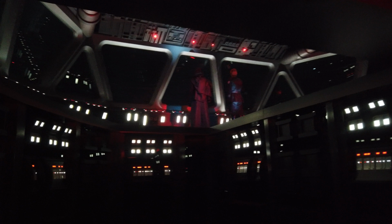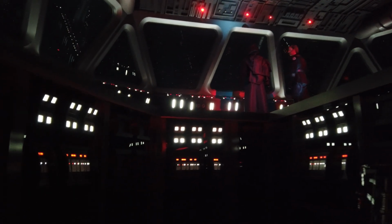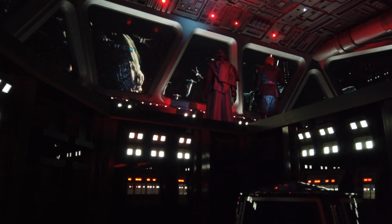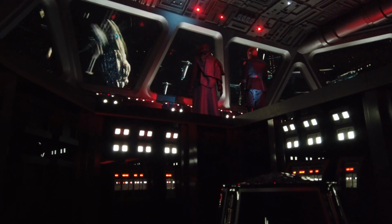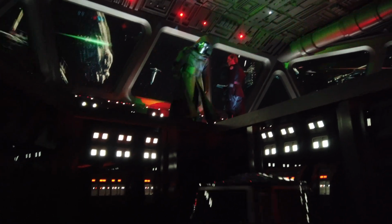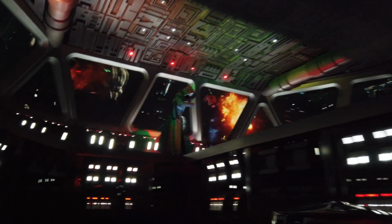The Resistance will attempt to rescue the prisoners. They have neither the resources nor the courage to engage us. You underestimate their conviction. Raise the shields! Shields? I see no evidence. Now! Sound the alarm! All personnel to their stations! Sir, the prisoners have escaped. How brave, but ultimately hopeless. There's nowhere to run.